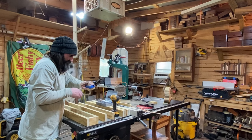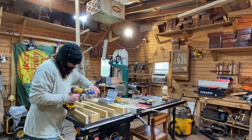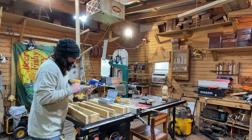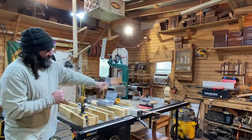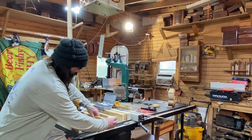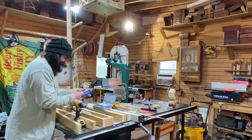And clamp our jig straight to our piece. And we'll be putting pocket holes on both sides of our feet. And that should leave you with a piece that looks kind of like that. So that'll be on the bottom, so you'll never see it. But now we got some nice pocket holes to attach to our feet. So I'm gonna finish drilling out all these holes, and I'll meet you back here in just a bit.